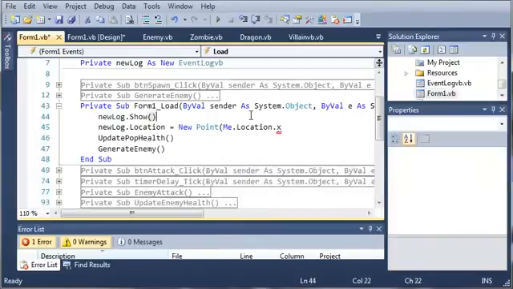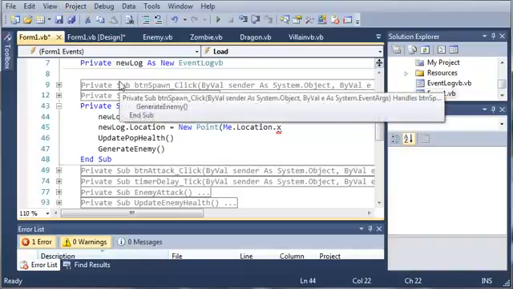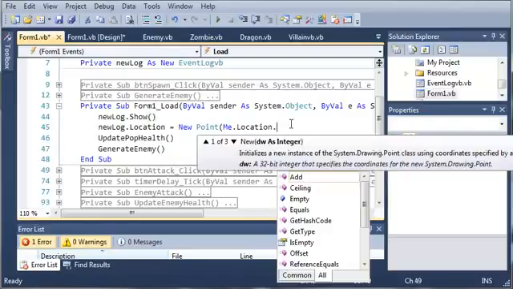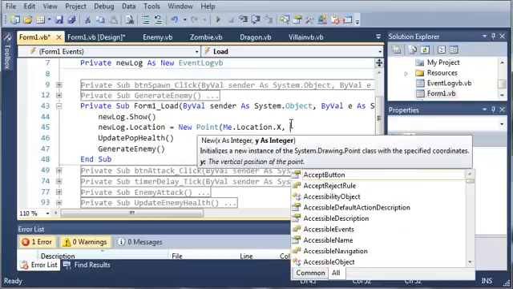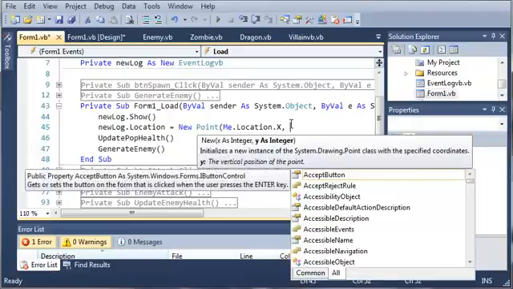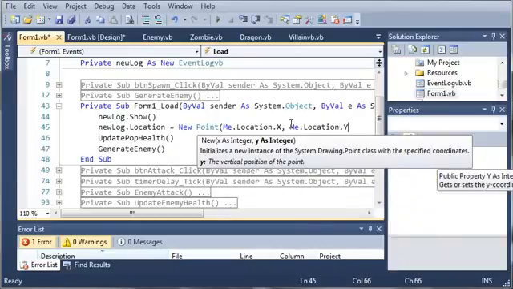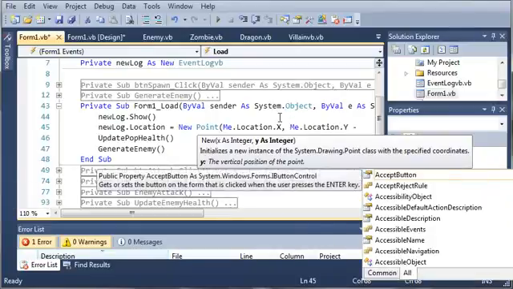What this is going to do is get the x location of the current form, which is form 1. So the x location of new log is going to be the same x location as form 1. So the x location would be across. We want it to be the same across as it is form 1, so it'll be a straight line down each of the sides. So we got me.location.x, and then for the y coordinate we'll do me.location.y, but we need to subtract some from it.